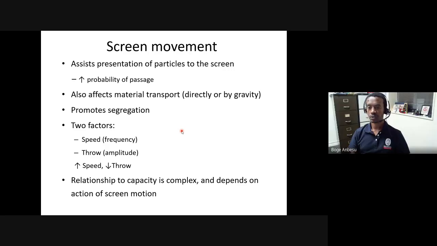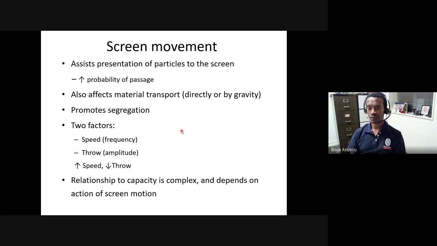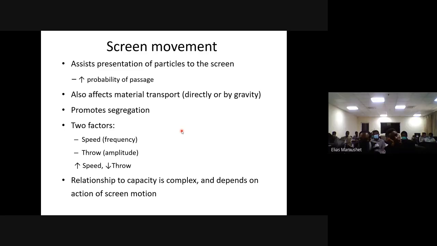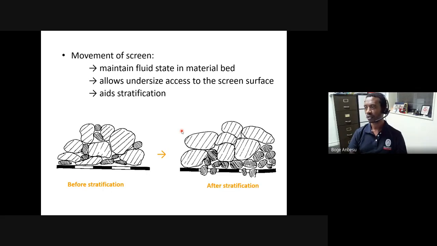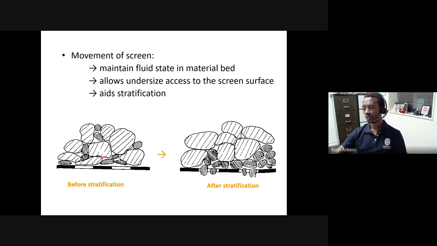Usually most screens that you see have either vibration motion or rotational motion, some kind of motion applied to the screen surface, and that's mainly to do with helping screen efficiency, owing to the fact that transport is increased. So when I say, for example, stratification, when you feed the screen, the coarse particles, fine particles, everything is in one pile.